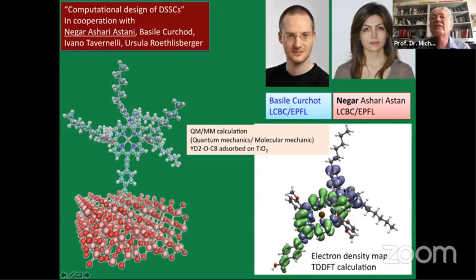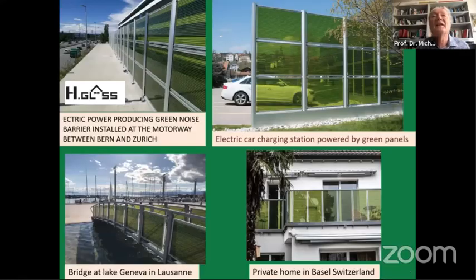And here you see some electron density mapping from TD-DFT calculations. And you can see in the ground state the blue distribution of charge, and this shifts towards the carboxylate as you excite the sensitizer. And so this is a real fun game, and we got very low charge recombination. And this dye is also applied now in some practical devices.